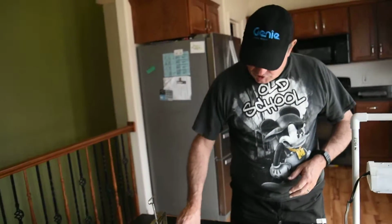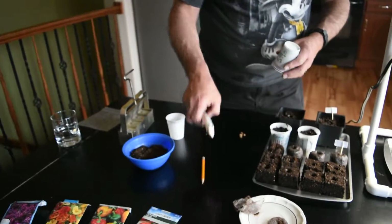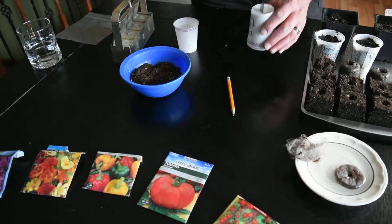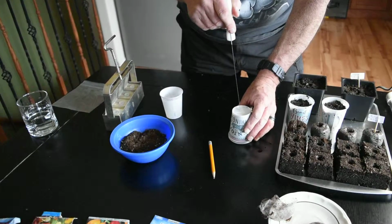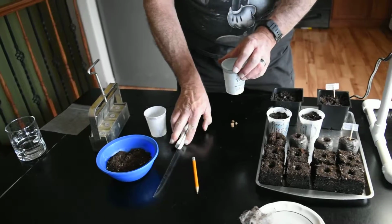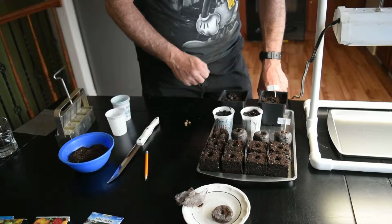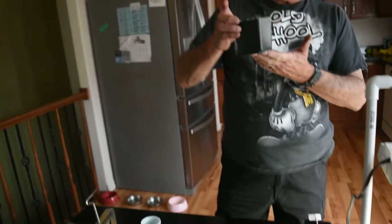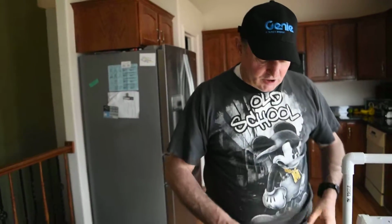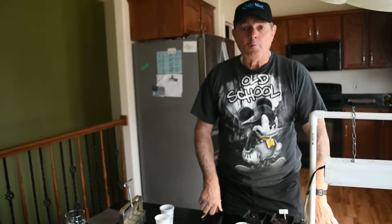Okay, a second inexpensive method is just little Dixie cups. The one thing you'd have to do with Dixie cups though is you gotta make some drainage holes in it. And I suggest just taking a stack of about 4 or 5 of them and taking a good knife and making an X in the bottom like that. And that works fine. And then just fill them with a damp potting mix or a wet potting mix. The same's true with these packs. You can get them as the larger ones like this, or you can get them as the 6 pony pack. Those work very well also.